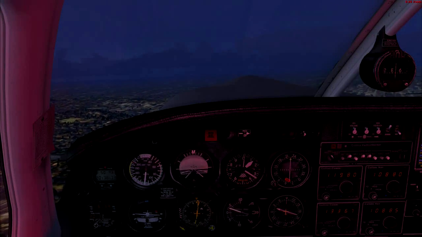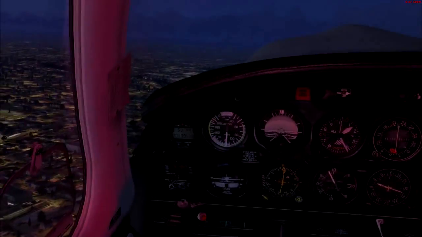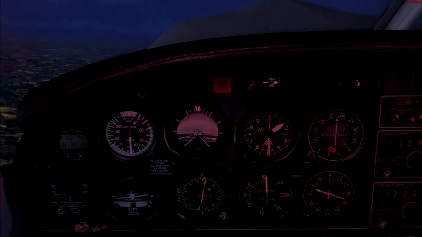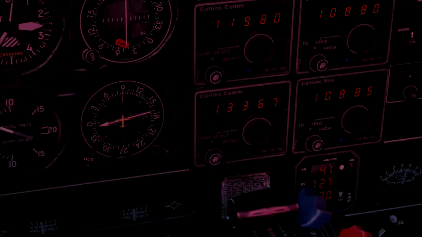Alright, so I got the first station. Where does it say how far away I am from it? That's not it. Keep my nose down. Okay, I found it. The gauge that shows how far you are from N1 is right here. I'm 40 miles out. So that helps a little bit.